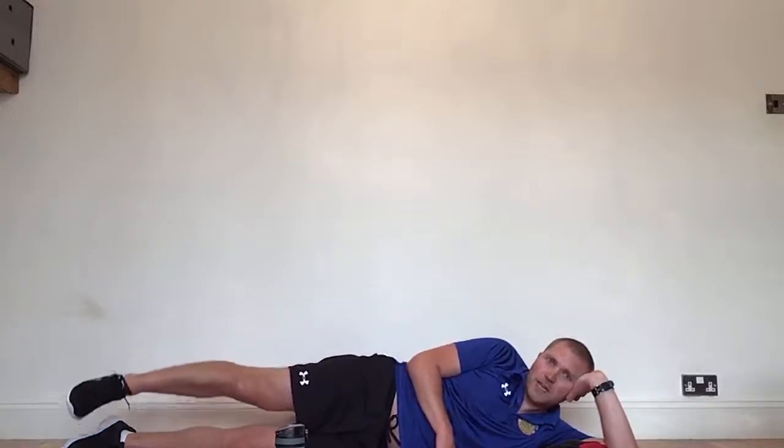Down to the bottom, small little pulses. Just tiny, tiny little movements. Good stuff. Ready for those 4 reps? Here we go, up and down. The more your muscles are tired, the more you want to rock back, or the less high your leg will go. So your leg wants to go midway up rather than high up. It's not about how high the leg goes, it's about doing it correctly is what we're looking for.